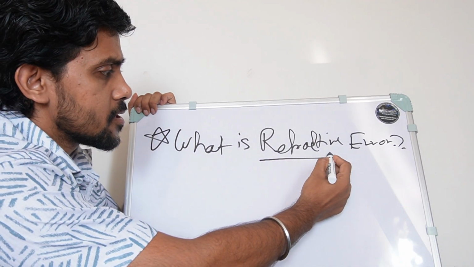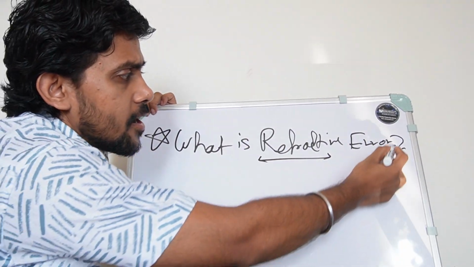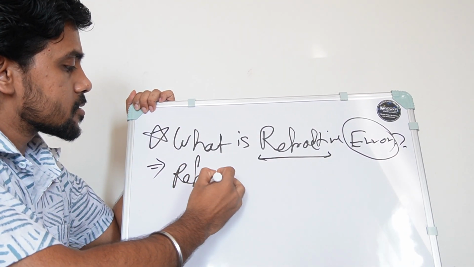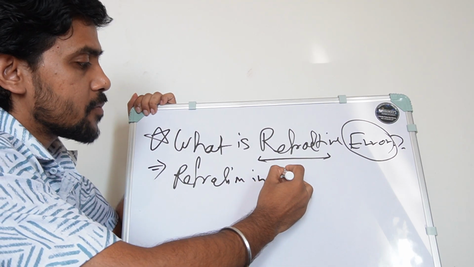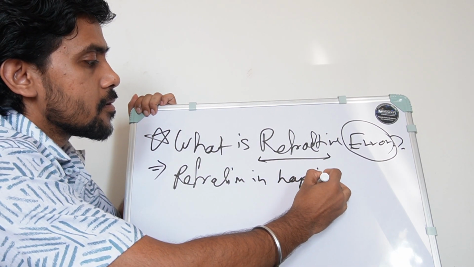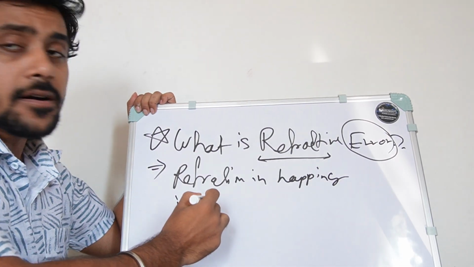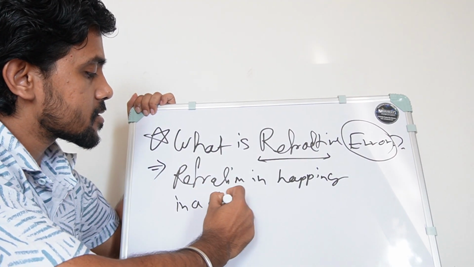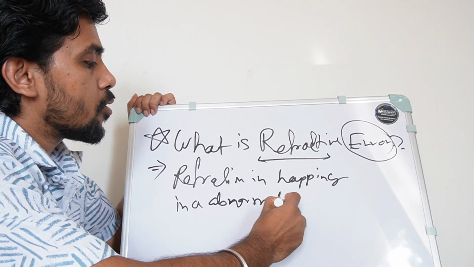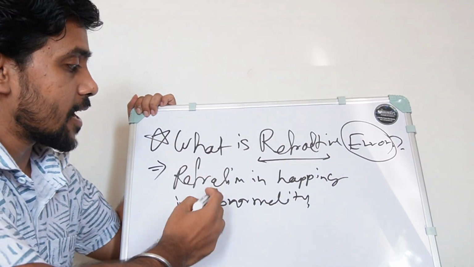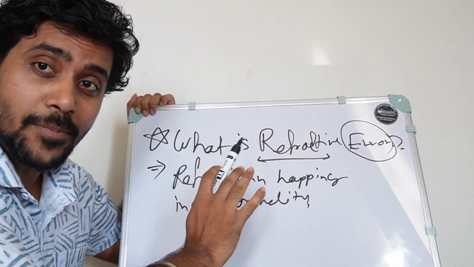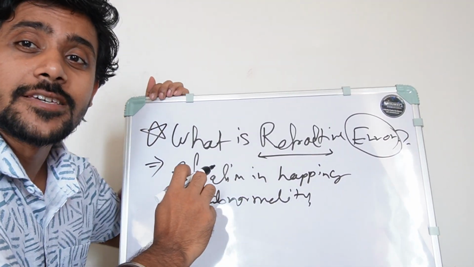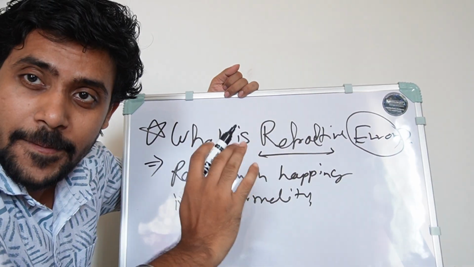Refractive, that means refraction, and error, right? That means when there is a refraction happening but in an abnormal way, okay, error means if there is a kind of abnormality, right? So that is the thing, refraction is happening but in an abnormal way. And this refraction is happening in the eye, right?